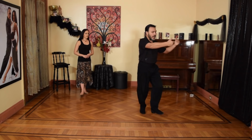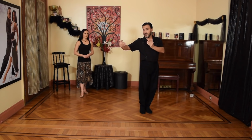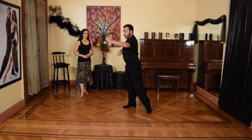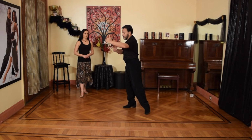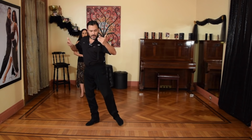One, two, and three. So you see, and now I change my position to the right. So I lead my partner on the right. And at the same time when I lead my partner, I use my contra-motion movement to lead the backward ocho. And then when she collects, you lead and cross one more time, that is the resolution from the backward ocho, and then you continue your walking forward in line of dance until cross.